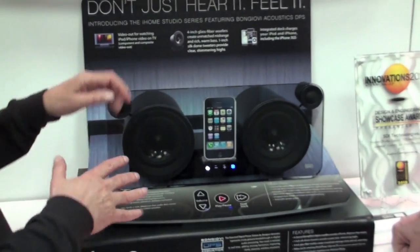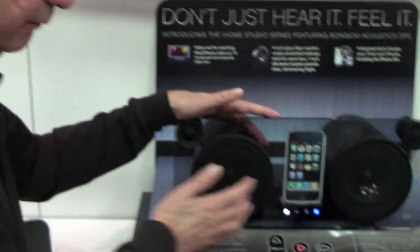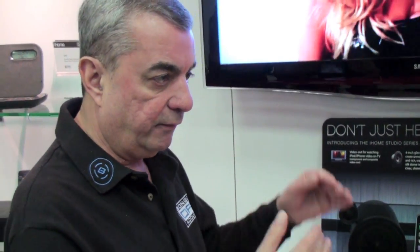Okay, now let's go over. This is the IP1 and it is 100 watts. It's bi-amplified, so there are two amplifiers — one for the low-frequency drivers and one for the high-frequency drivers. By doing that, it eliminates a lot of distortion because each amplifier has a specific job to do. One takes care of the mid-range and higher frequencies and the other takes care of the mid-range and lower sounds. They work independently of each other, and you can make a much better sounding system like that.